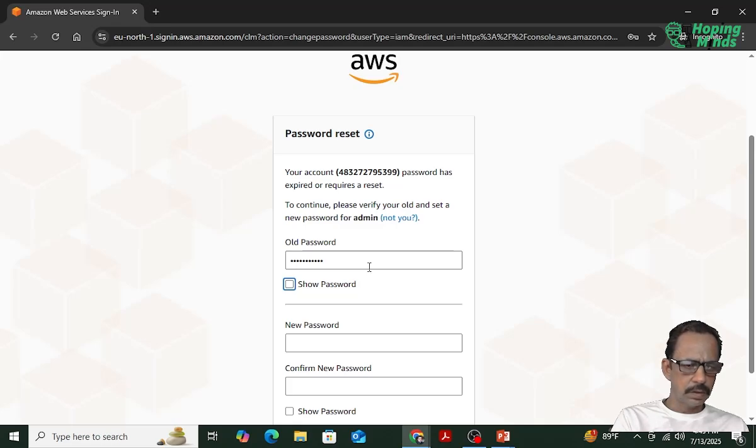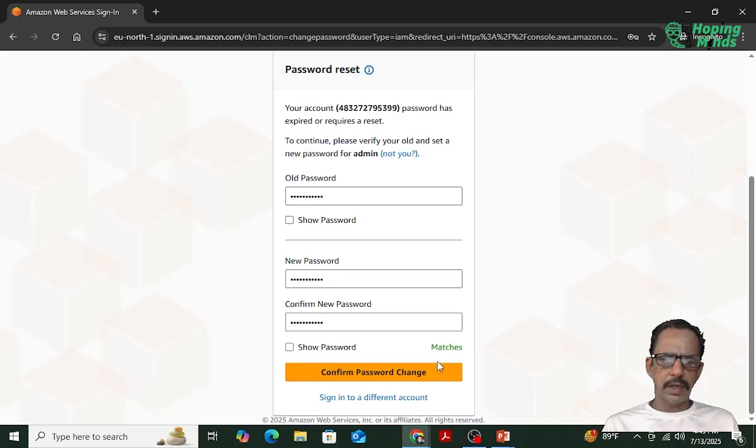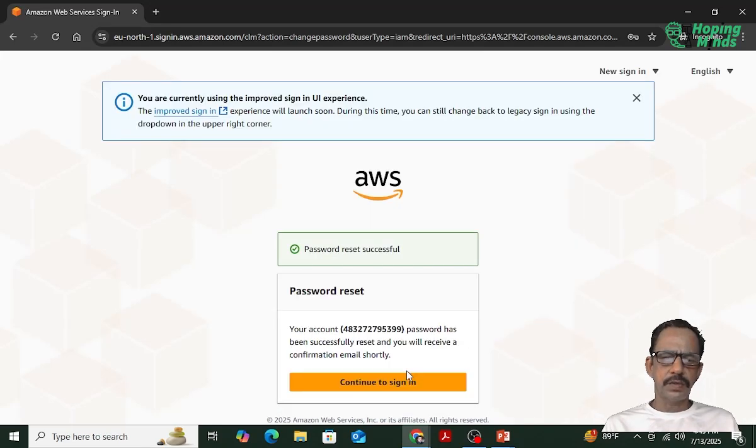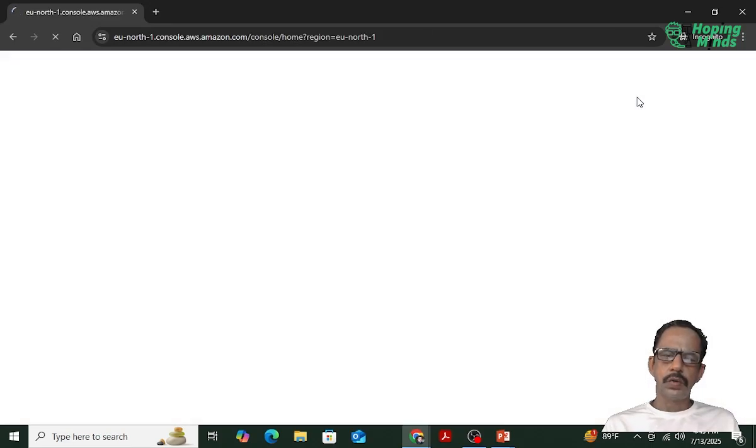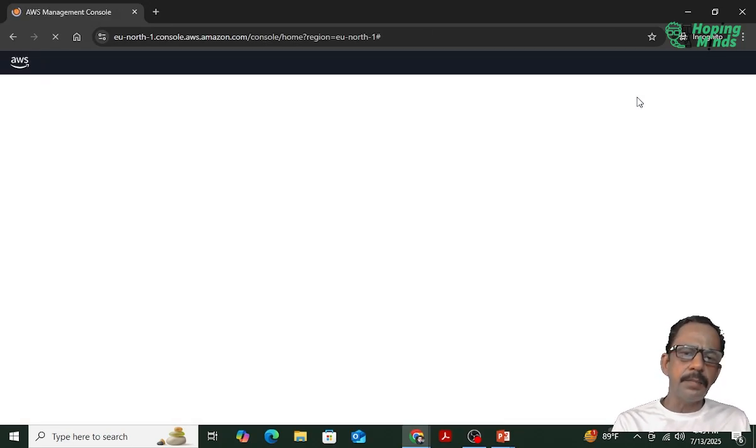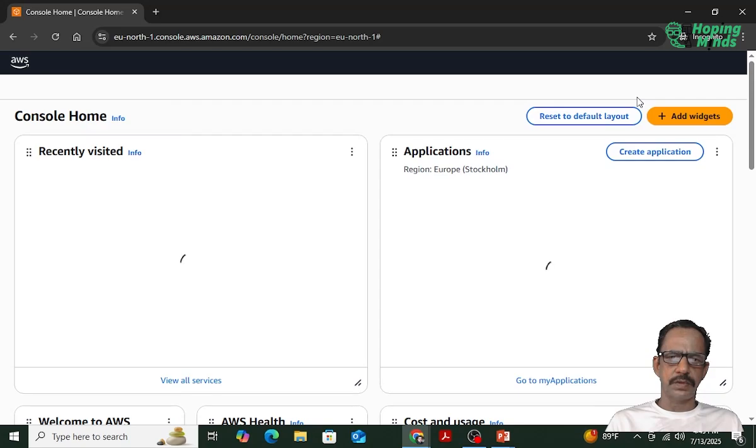Old password, and what new password you want to set? Okay, done. Now it matches and the password change is confirmed. Yes, the password has been changed. Now continue to sign in. So now that administrator will be responsible for his password.